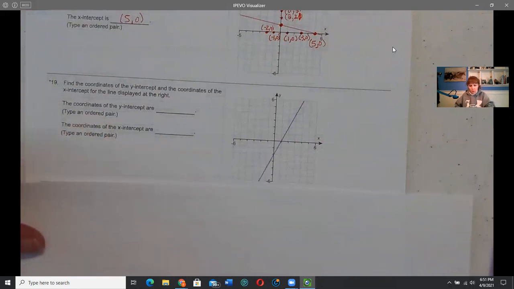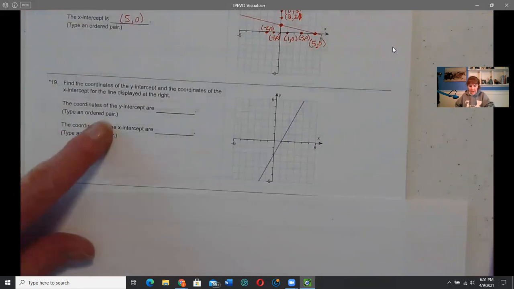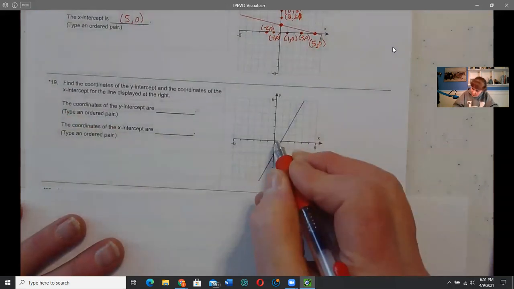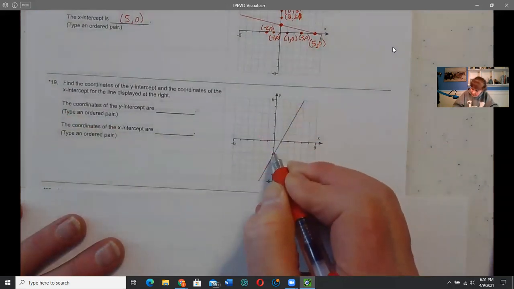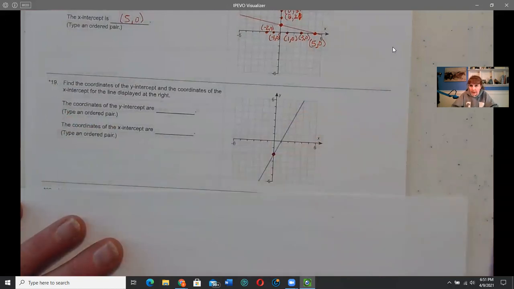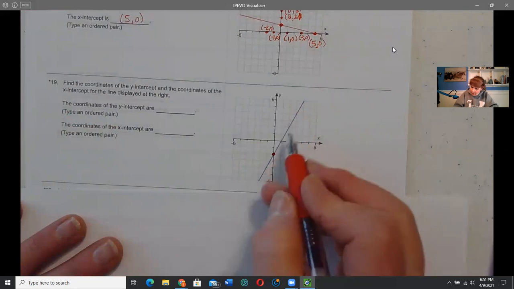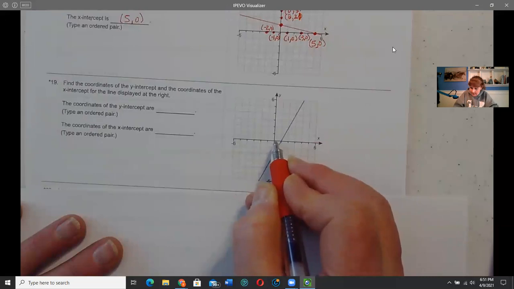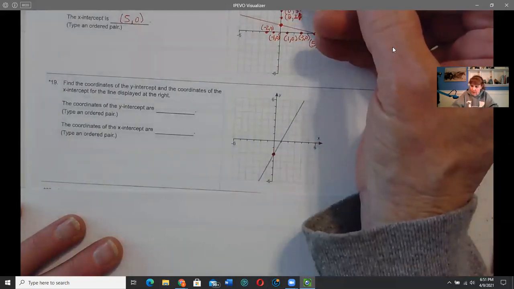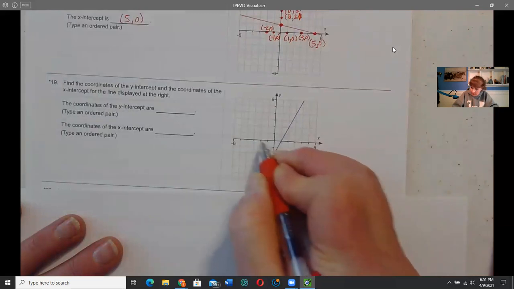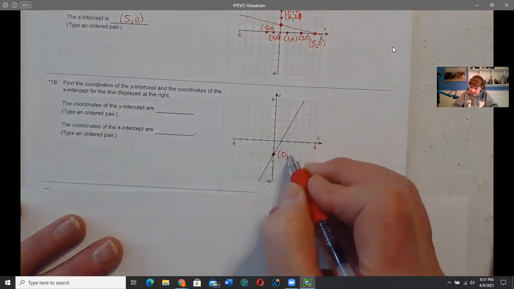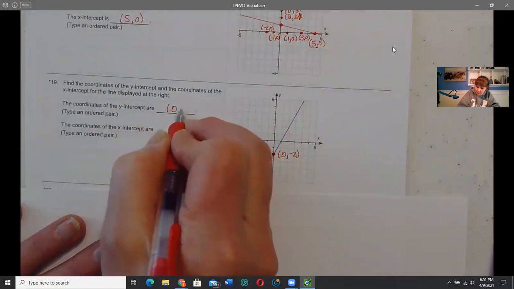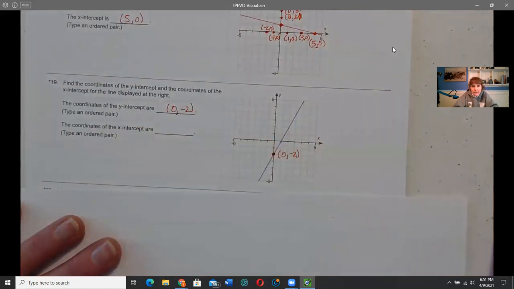Okay, here, what are the coordinates of the y-intercept as an ordered pair? Well, where does it hit the y-axis? It hits this y-axis right there. What are the coordinates of that written as an ordered pair? Well, how far along here did you go? And we know that when you hit the y-axis, the x is always going to be 0. You're not going right or left. And you went down 2, or -2. So our y-intercept is 0, -2. That's where it hit the y-axis.